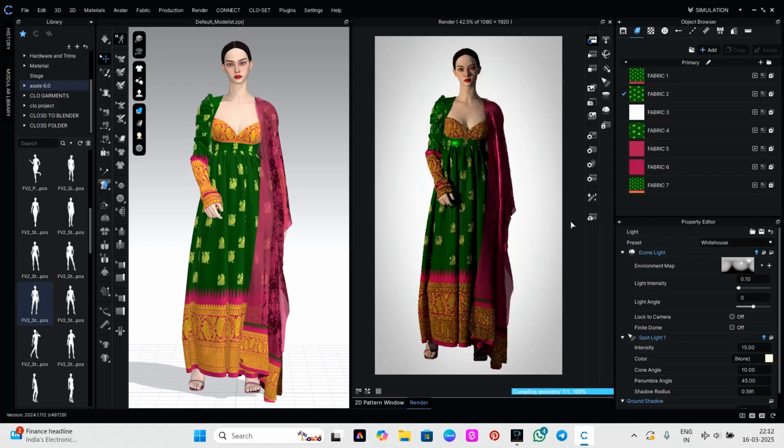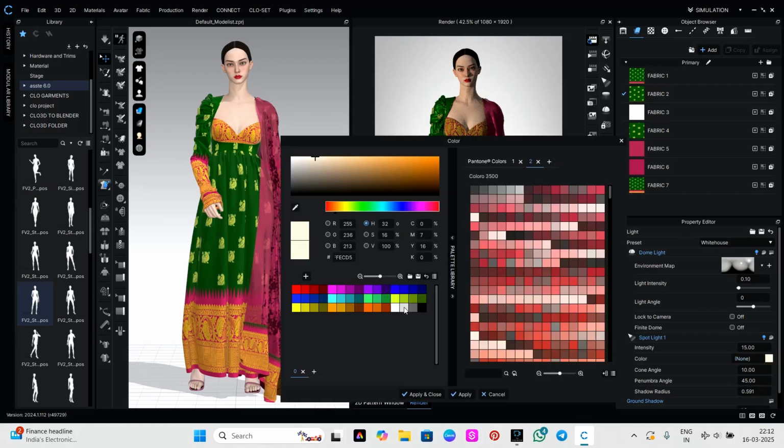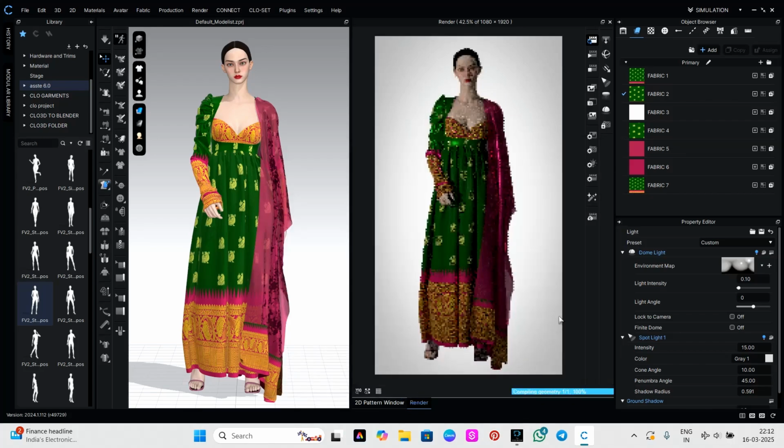Let's shift to the White House. Transparent lights.